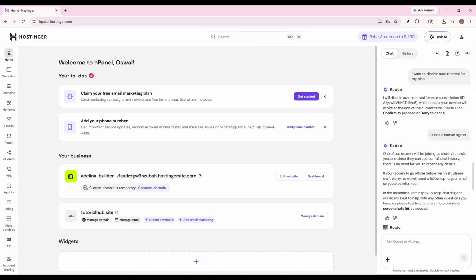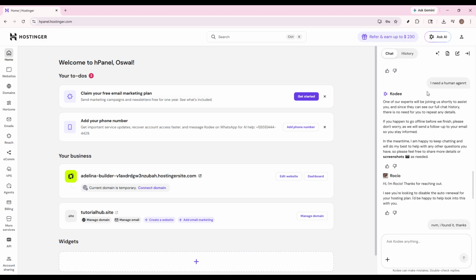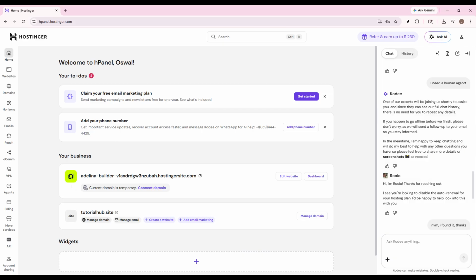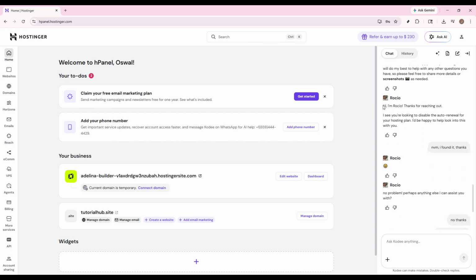Simply type "Talk to Human" into the chat. That exact phrase is the key request that helps connect you to a real support agent instead of only using the automated assistant. Once you send that message, follow any additional prompts Hostinger gives you. Depending on the situation, you may need to choose a category or briefly confirm your issue before the live chat connection is made. After that, you should be able to continue with a human representative who can help with more complex problems.